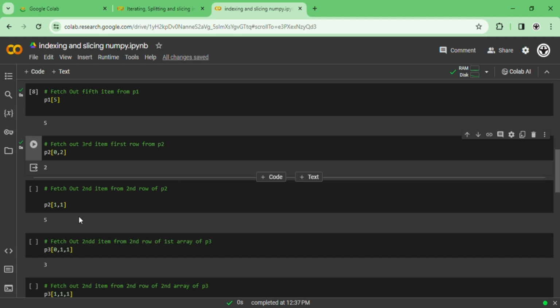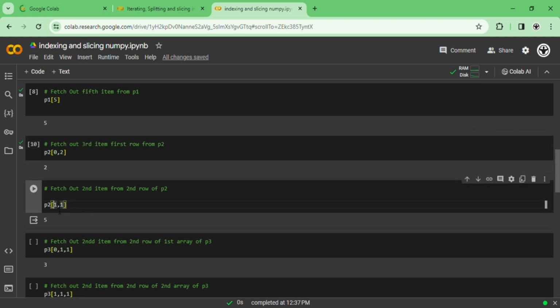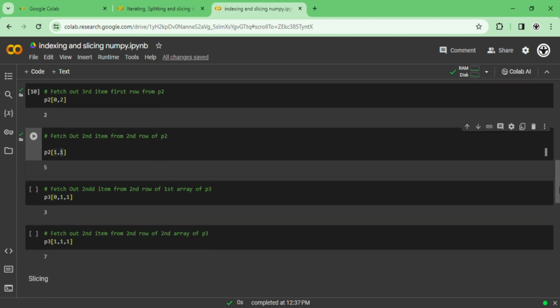Similarly, if we want to fetch out second item from second row of p2, here is our row number, and this is our column number, and it fetches out second item from second row of p2.